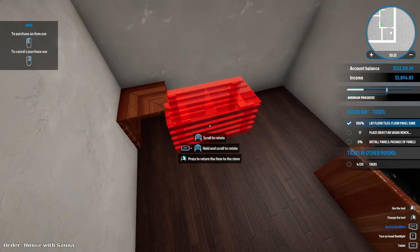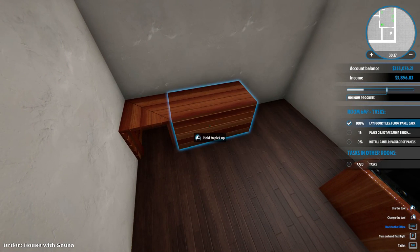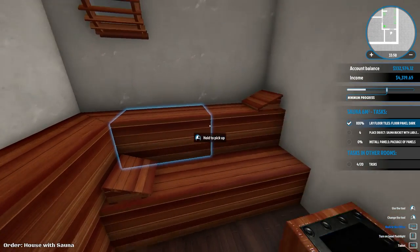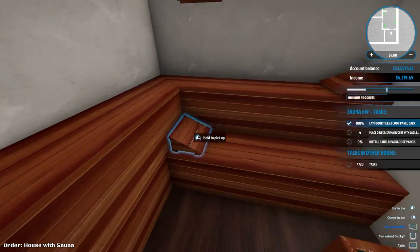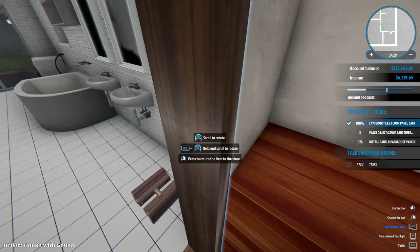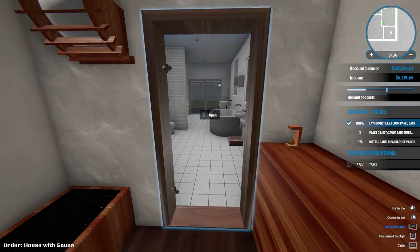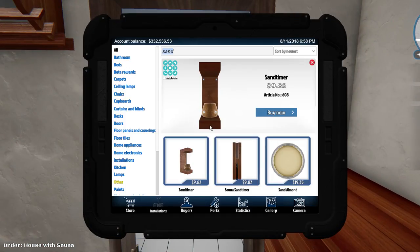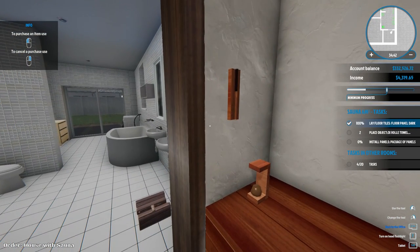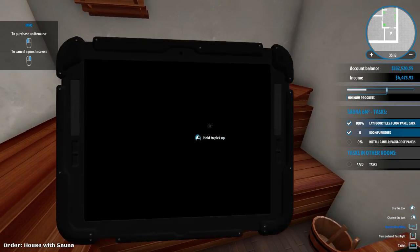Oh yeah - all the dark colors look frigging great. Now you gotta flip it around so it fits right here. So where's a good place for the sauna heater? I looked some pictures up online and they kind of had it just like this, so that's the best I could think. Can you turn this on or anything? Oh man, you can't - this is on a sand timer. Looks pretty good, I like the way this one looks. Just throw it right over there for right now. There's one you can put on the wall as well. I think it wants us to use this one. Can you flip it upside down - will the sand actually move? Probably not, I think it's static. A couple of towels down like that over there. Damn, that was good.